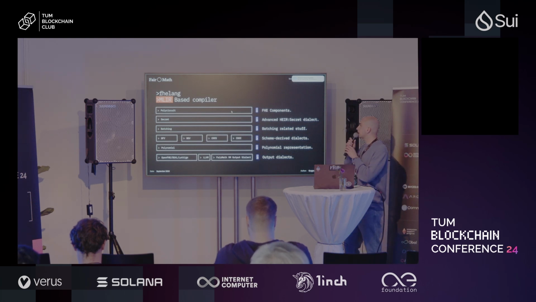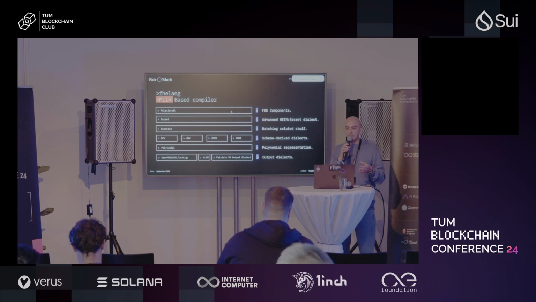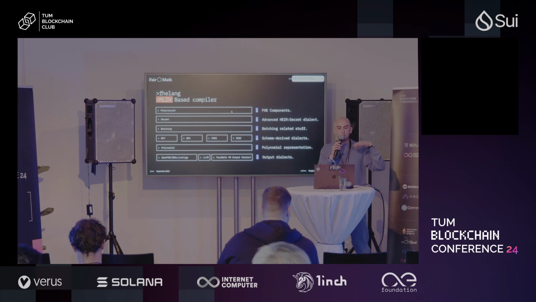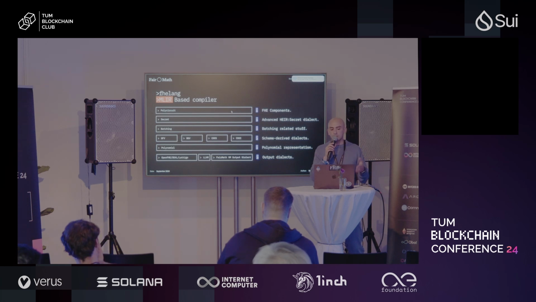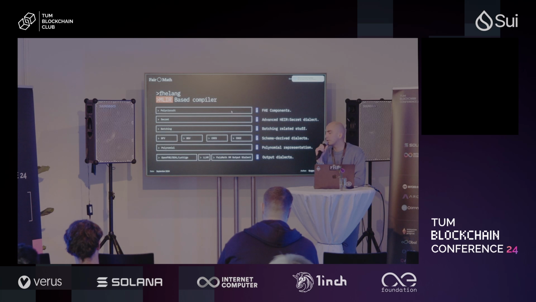For the second layer, we utilize the secret dialect from HEIR. HEIR is the homomorphic encryption intermediate representation compiler toolchain, open source from Google. It is at an early stage, but already provides a lot of interesting things. We utilize our secret dialect based on the HEIR dialect. Then we go to the batching layer, because, as I mentioned before, different schemes can support batching, and with batching we can achieve much more performance, especially in FHE. Then we have the scheme-specific layer, where we work with different schemes. And in our compiler, we can utilize different schemes and integrate scheme switching, which allows us to build applications that are not focused on only one scheme.